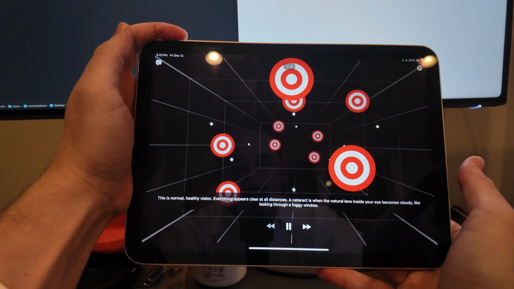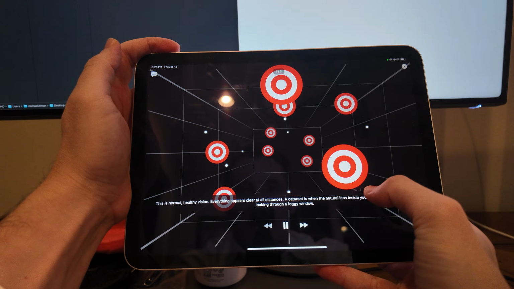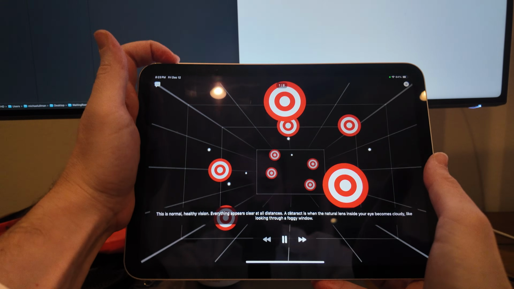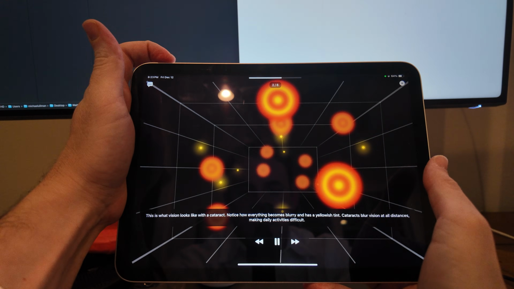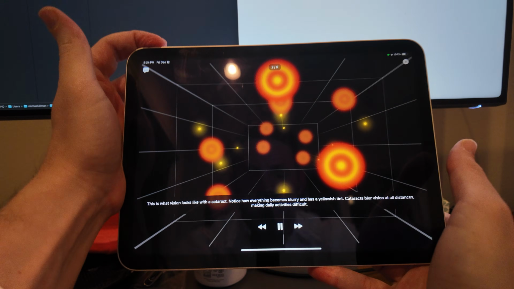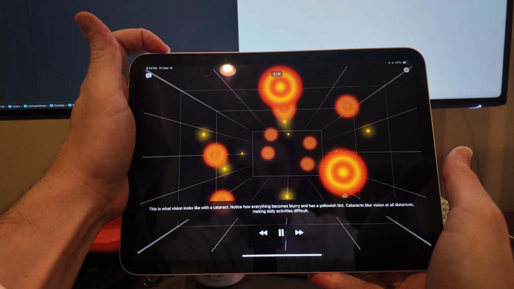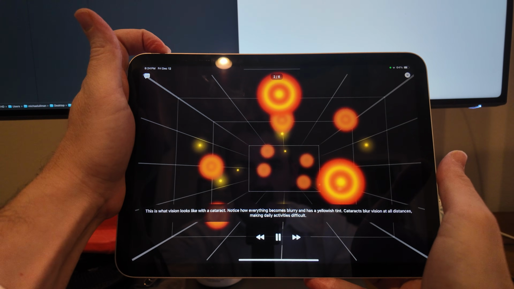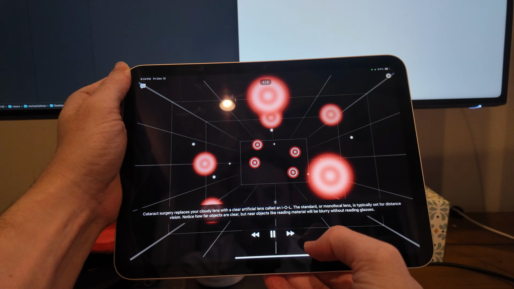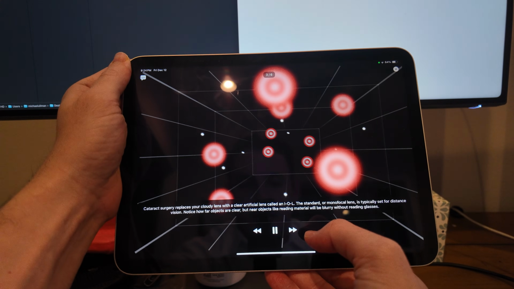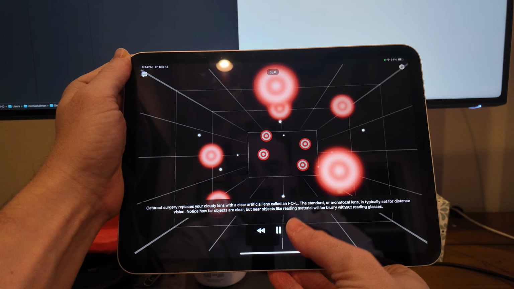So you can see it has that same 3D effect. It has captions here that can be English or Spanish, and I'll turn the volume up here. And you can hear it actually walks them through it like a movie. So I'm going to mute it here. Just for the sake of brevity, I'll fast forward this, but you can see it went from cataract to cataract surgery with the monofocal lens.